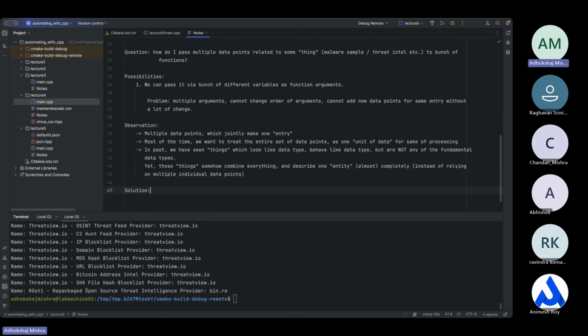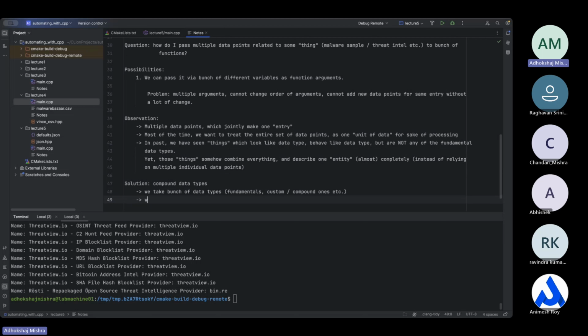Then we have a solution, and this is basically compound data types. We take a bunch of data types: fundamentals, custom, compound ones, etc. We club them together.